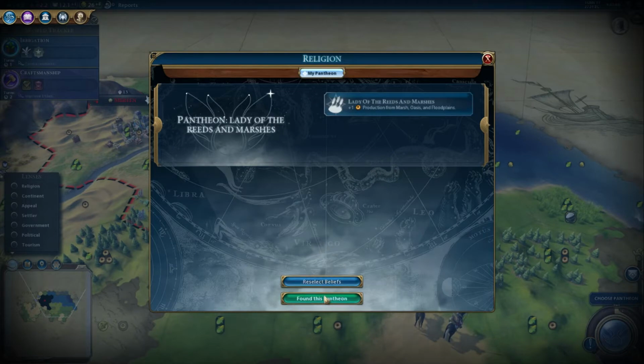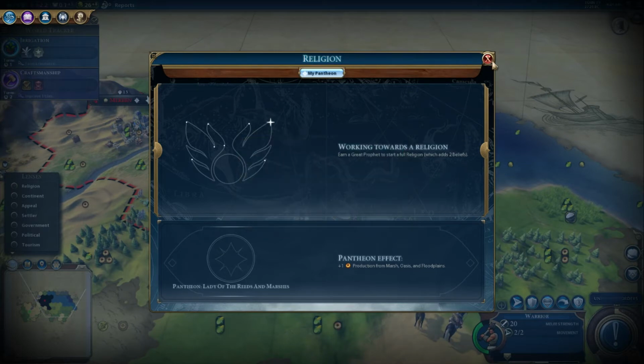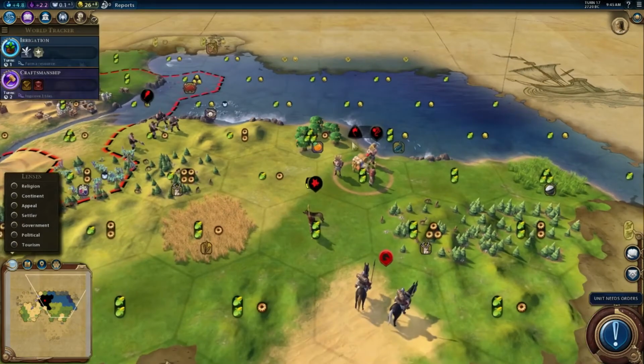Daenerys is... I'm going to try and win a domination victory. You can also win a religious victory with Daenerys. She's... apparently that's one of the things that she's good at.